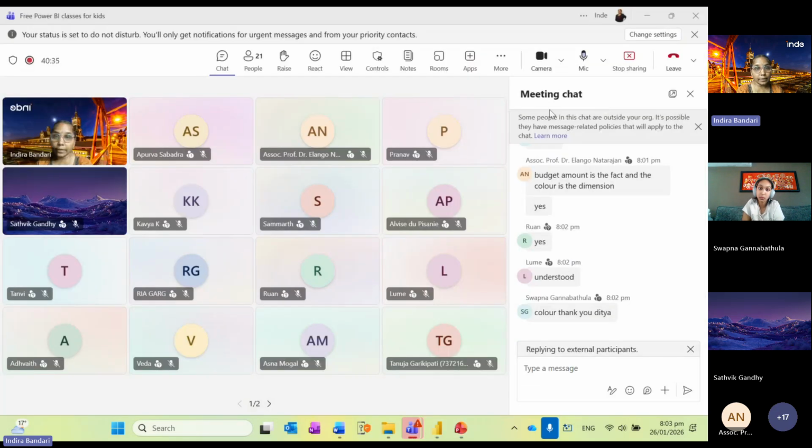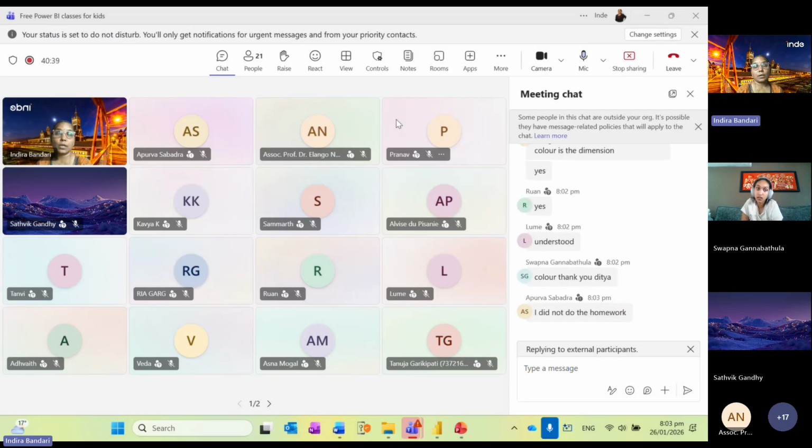I'll just try and read your names. Viona, you didn't get a chance to choose your own data set, right? So that's okay. Guru also, right? Did you look at what homework you need to do? Yeah, I did.